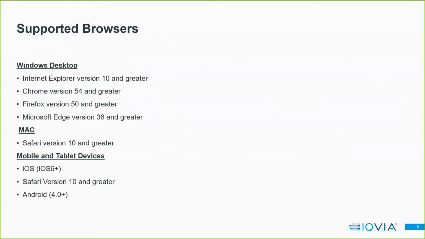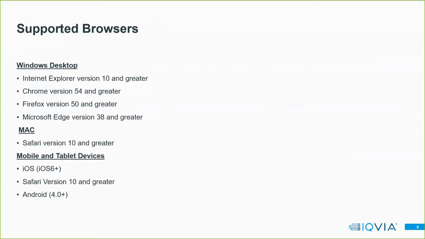All right, so the other thing you need to keep in mind are the supported browsers. A browser is what you use to access the internet. So if you're using Internet Explorer or Chrome, etc., to be able to get to Google, then that's your browser. So here's a list of the supported browsers and the version number. So that's the other important thing. If you don't know how to check the version number on your browser, then talk to your IT professional and they should be able to help you to find out what version number you're using. If you find out that that version is out of date with what the expected or supported browsers are here, then also consult your IT professional on getting that updated.